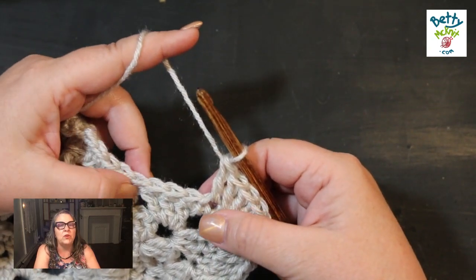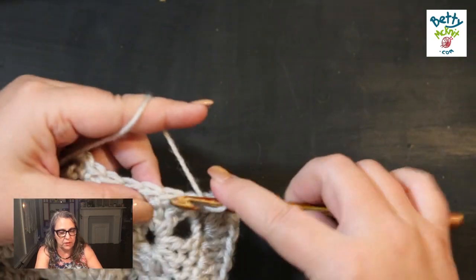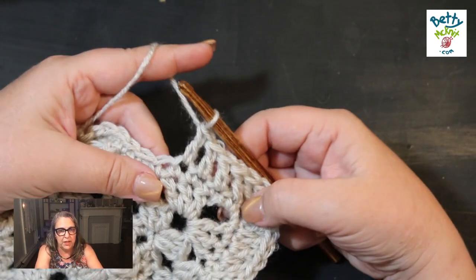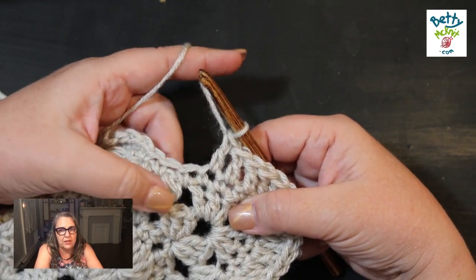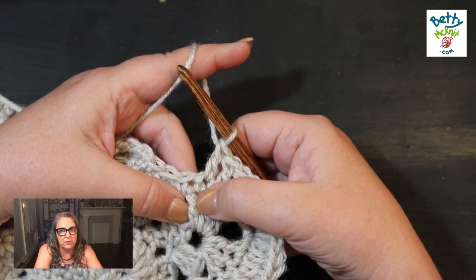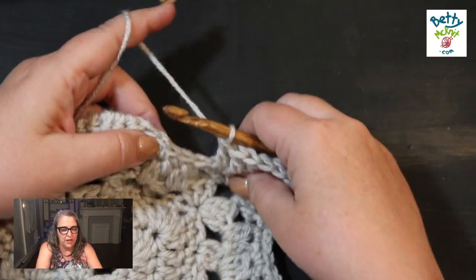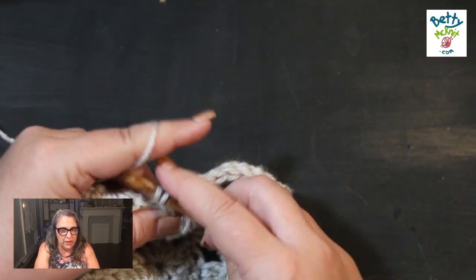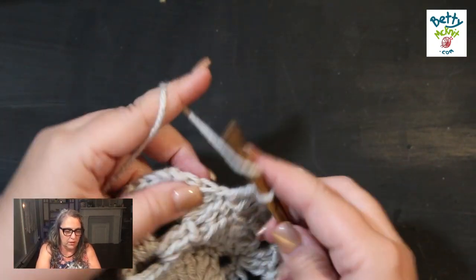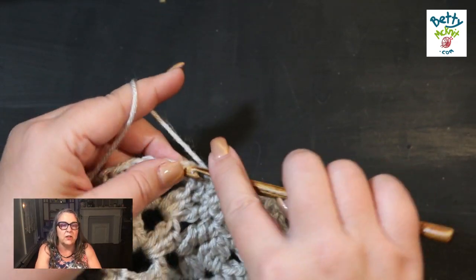And then, okay, now we're coming down and we're going to do four double crochet. One, two, three, four. And because I don't like counting, I just always watch for this last cluster here. Your last double crochet will line up between these last second and third double crochet, two rows down. So you know when you get there, you're at the valley. And then you skip two, one, two. And everything leans a little bit to the right. If you're working left-handed, it'll lean a little to the left. And then we're going to do four double crochet to get back up to the top. And then five double crochet in the center.